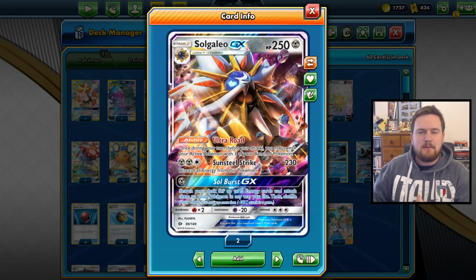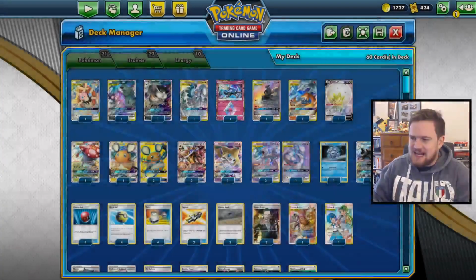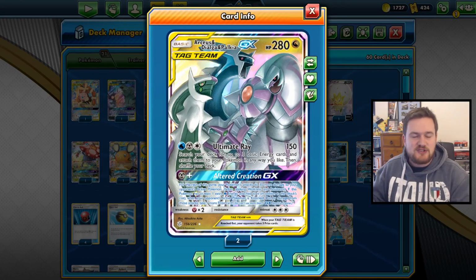We'll attach them to our Pokemon in any way that we like, so that we've got ourselves a bit of a suite of attackers to attack with. We've also got access to ADP. If we go first in specific matchups, we can Altered Creation, which is a very strong GX attack.